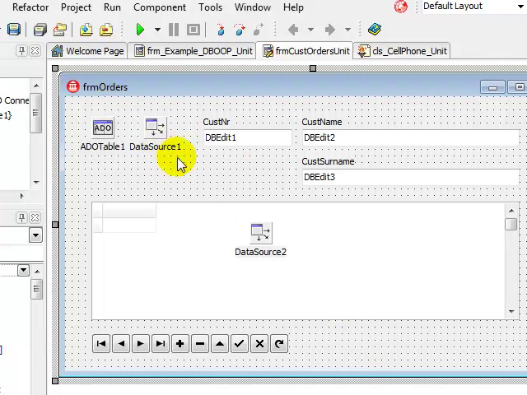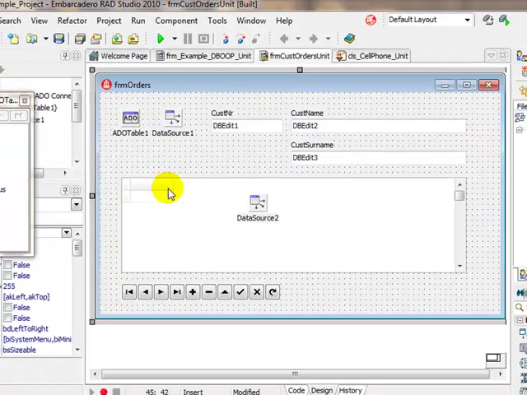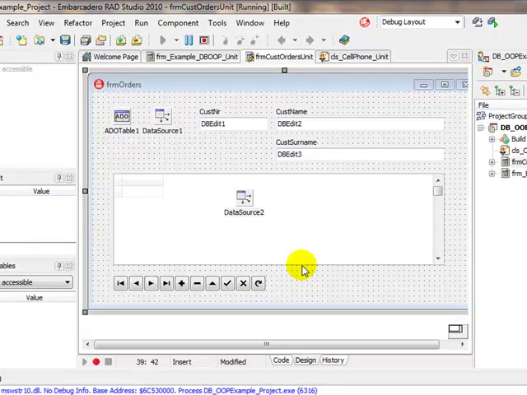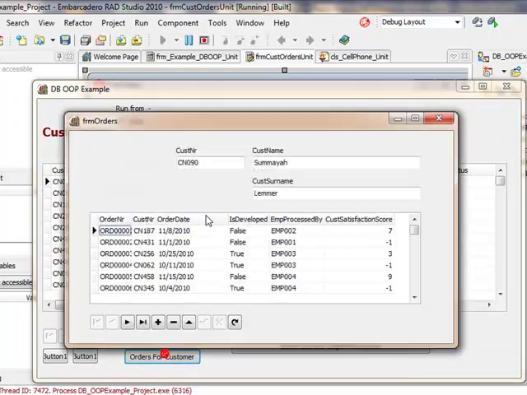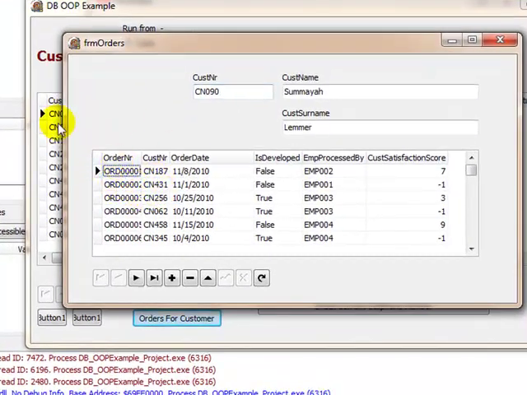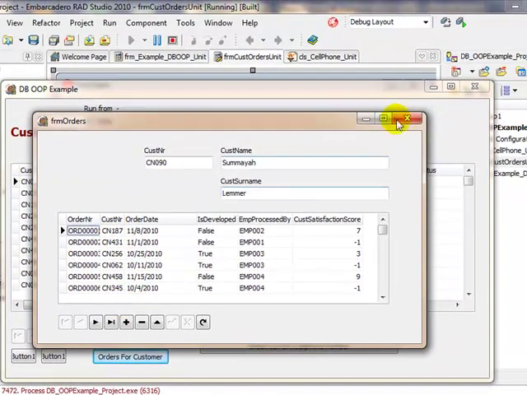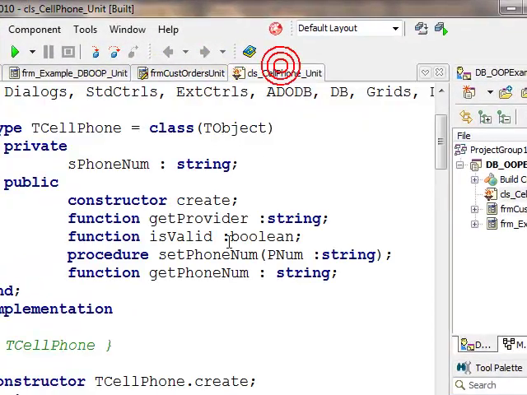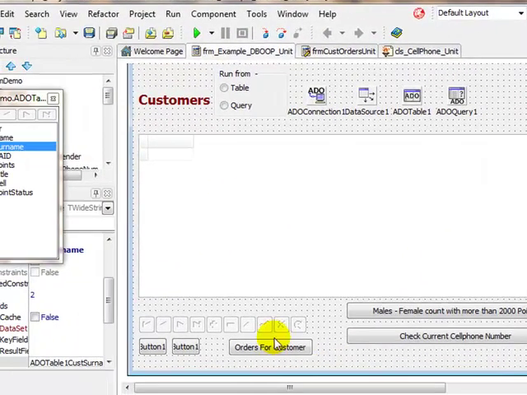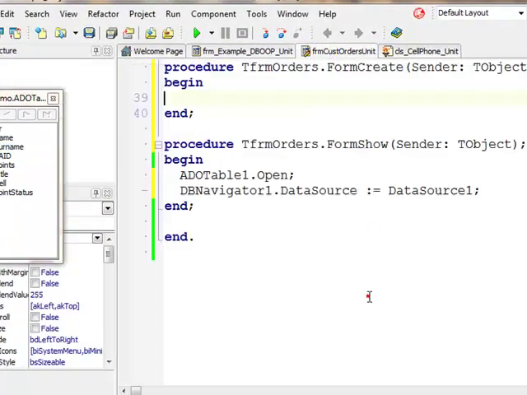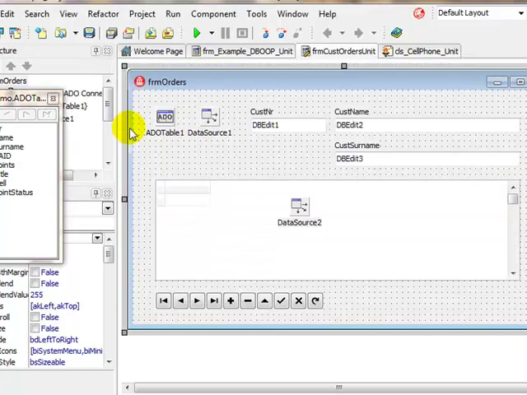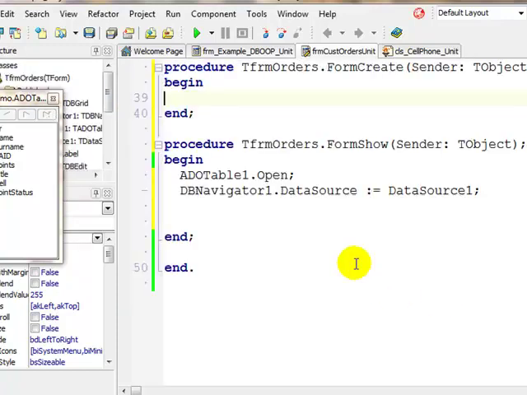We would like to supply a little bit of a relationship between the current customer and the customer number over here. That's very, very easily accomplished. So let's just have a look at the things that I need to supply. If I go to my form, we could use the on show event there. Then we could say, alright, data source 2 has a master, or data source 1 in our instance, data source 1.